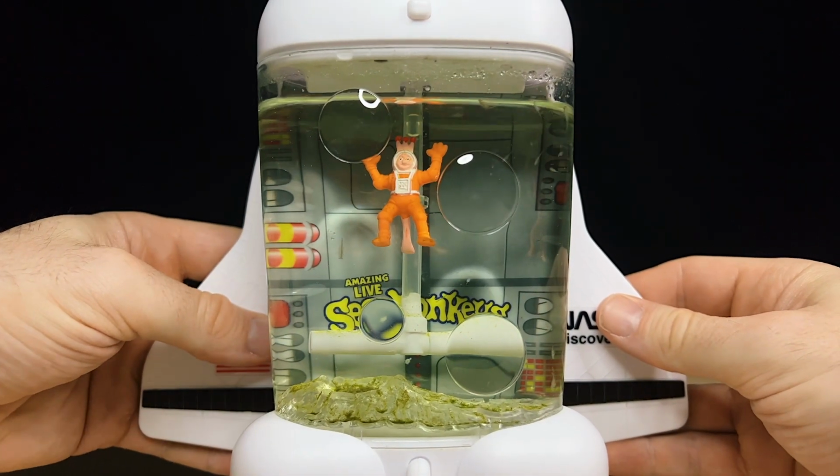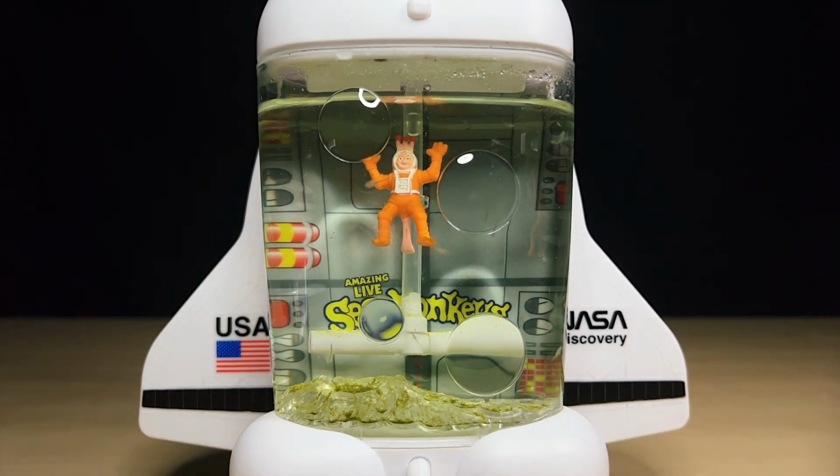It's been a few weeks now since I shot that initial tank setup segment, so I'd like to give you guys a little review of how things have gone. You can see that I have plenty of sea monkeys swimming around, so overall things have gone well.